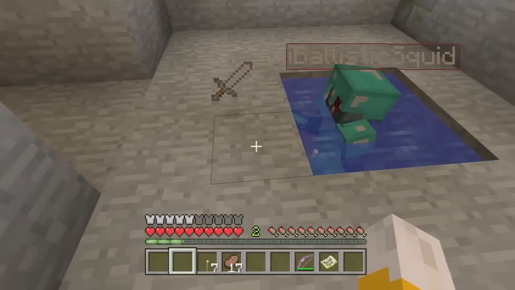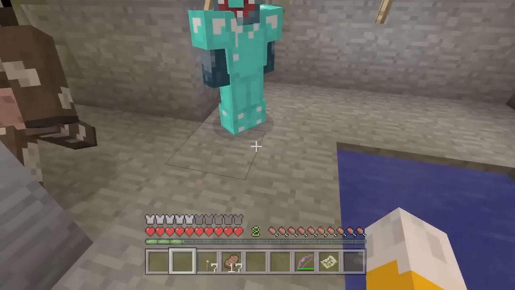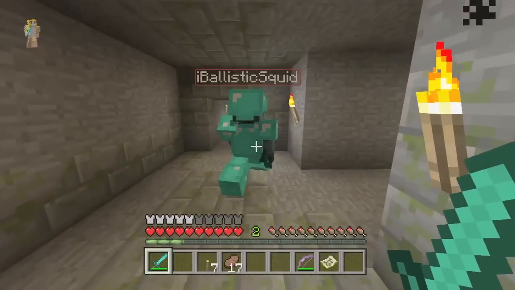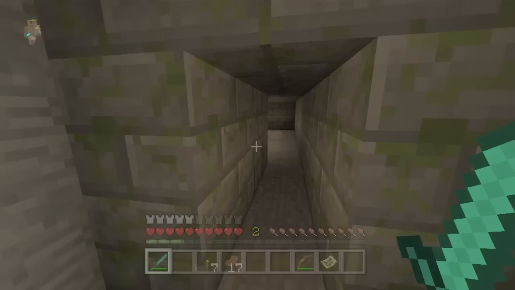And you can have this lovely stone one. No, it's alright, I'll just have this one. It's better. Oh, you're so generous, Squid. You gave me your spare diamond sword. I love it. I love it, mate.